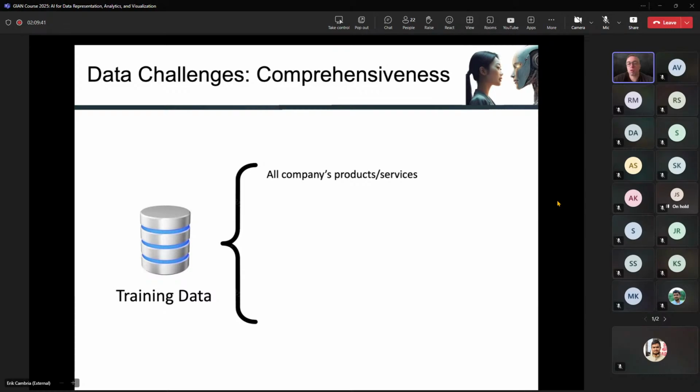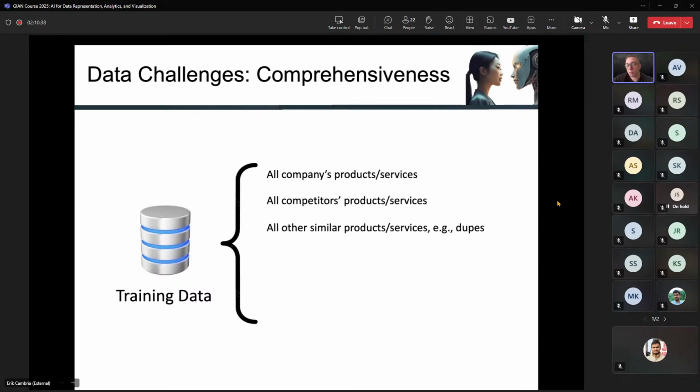So you have to be sure that it's comprehensive enough, that it's covering all the possible stuff that you're trying to learn. If I'm doing sentiment analysis and I'm a company that provides different services or products, then I want to make sure that all my products are covered in the training data, possibly in the same amount. We'll talk about this in the next slide. But I also want some information about my competitors' products if I want a big enough view of what's happening in the market. And anything that is similar, like dupes, I also want in my training data if I want a more holistic view. Because once again, the system can't invent classifications about things that it has never seen.